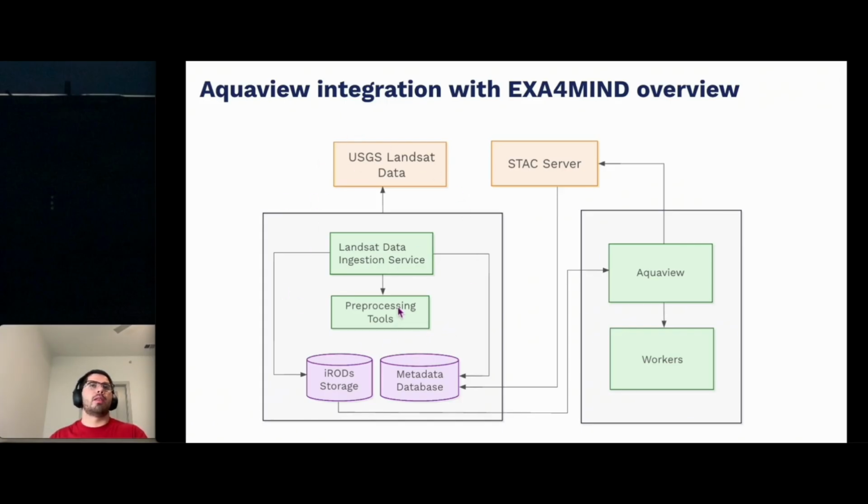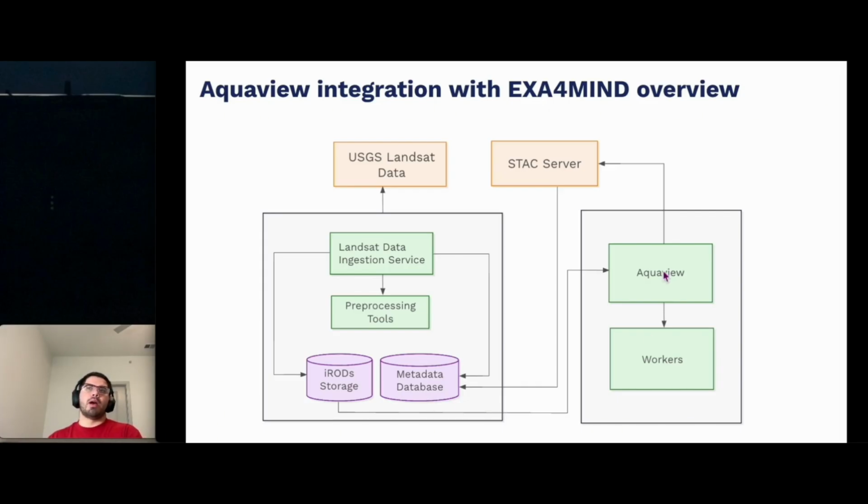This ensures that the images are already clean. This is just a way to say they don't contain pixels contaminated by snow or shadow or clouds. Once that happens, the images are stored in an iRODS storage, and other data such as cloud coverage and capture date are stored in another database, a metadata database.